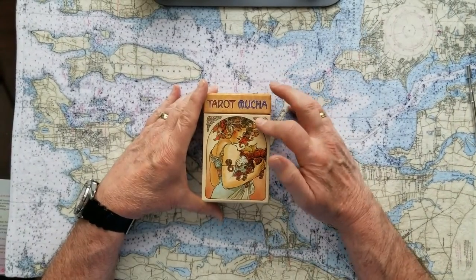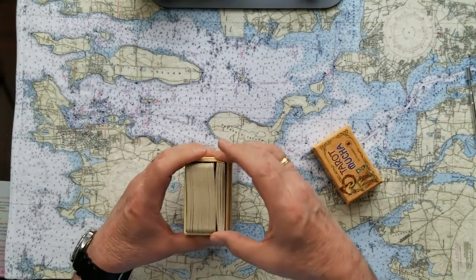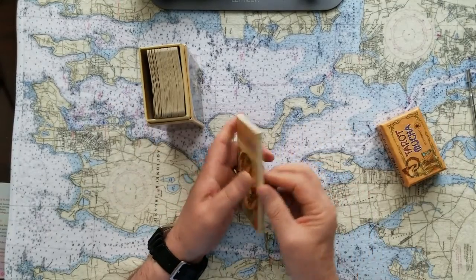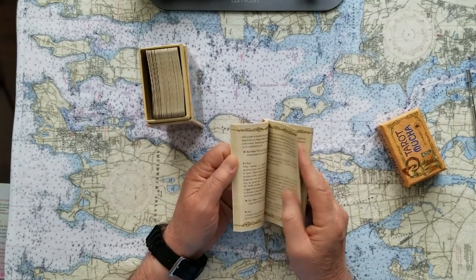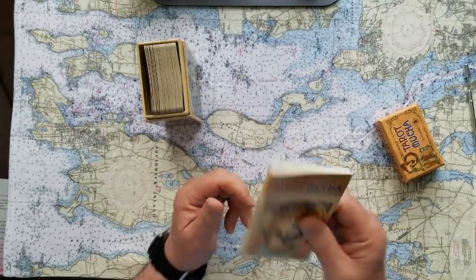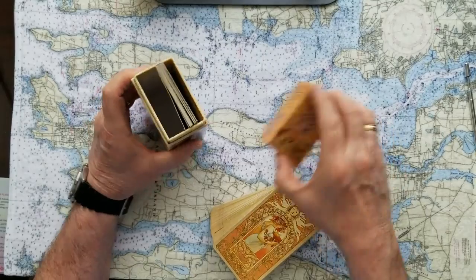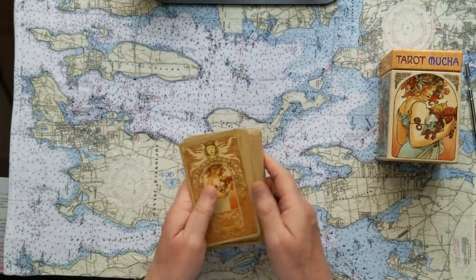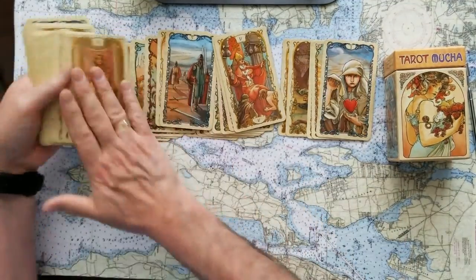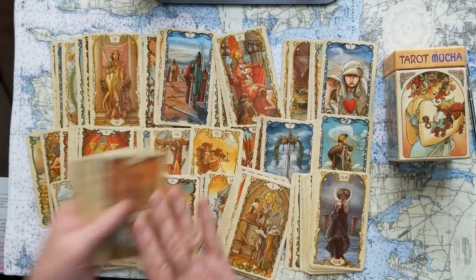These are the Tarot Mucha. This is another Lo Scarabeo, but they come in a cool case, which I love. These cases are so useful when they stand up like this, because you can take the little booklet out and still have the cards kept nicely there. These have a good booklet — it's cool looking paper. It's got interesting suggestions for divination of the cards. The cards are easy to use, beautiful on the back, and really nice on the front, and they're not too hard to interpret. They're typical Rider-Waite iconography, and you can figure out what they mean without very much trouble at all.